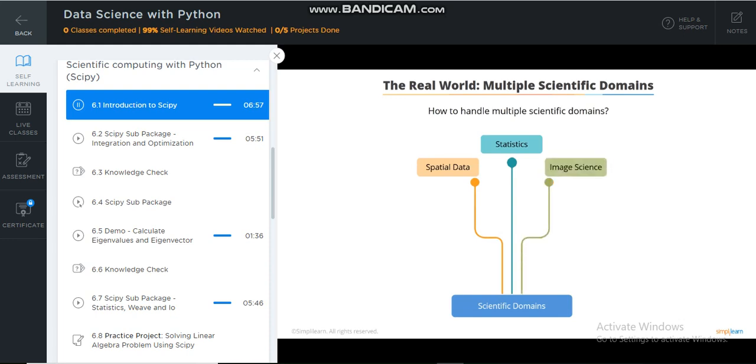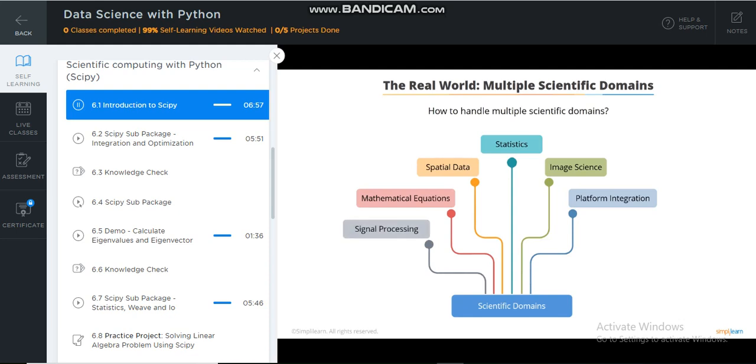Image science. This domain covers the study of multi-dimensional images and its processing. The main task here is to understand image properties and extract values from there. Mathematical equations. This domain is used to solve bigger or complex problems, such as integration and differentiation functions. Platform integration. Different platforms that are built on languages such as C++, MATLAB, and so on need to be integrated. The main task here is to reuse the code written in C or C++.